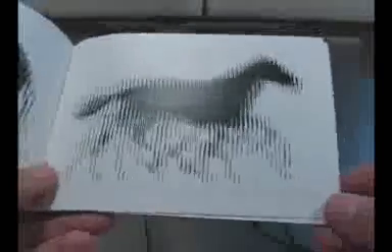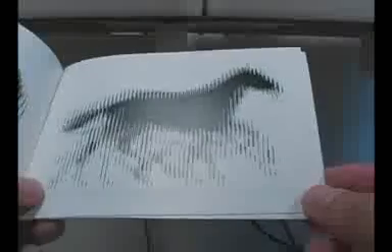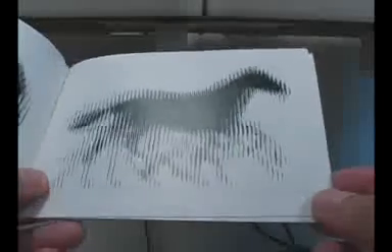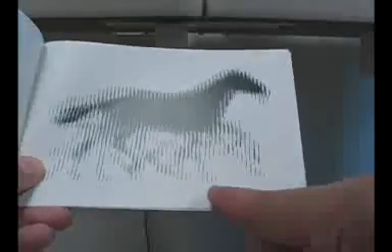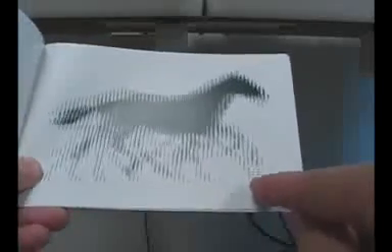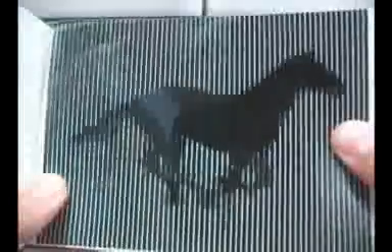What you're looking at is an image that appears to be blurry, but it's actually six frames of an animation. These frames are laid out in a specific way where each frame is cut into thin lines, with a specific space in between each one. On this overlay, that same measurement between those spaces fits perfectly — the black and white lines on the overlay match up to the black and white spaces on the images, so that when you lay it over, you end up with one image basically.